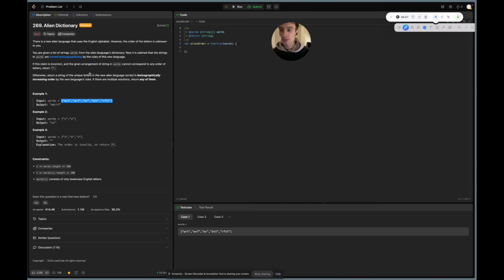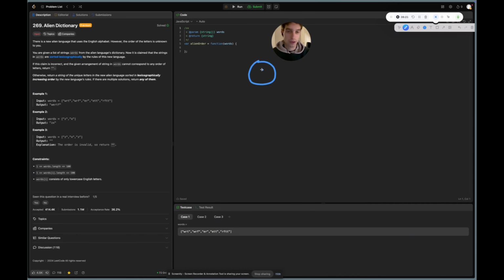If it's possible, return a string of the unique letters in the new alien dictionary, sorted lexicographically according to the rules given from the initial input.